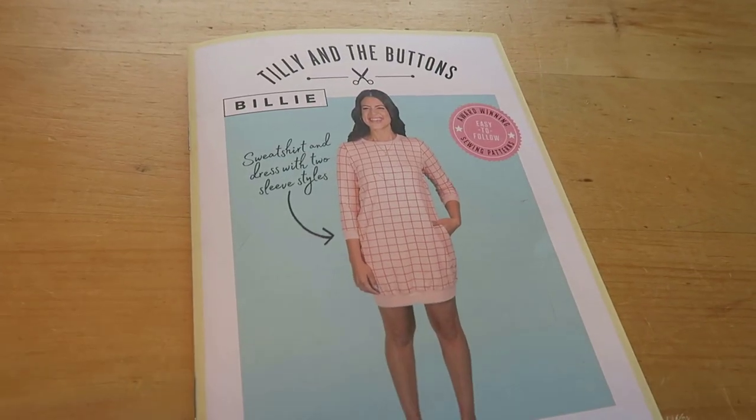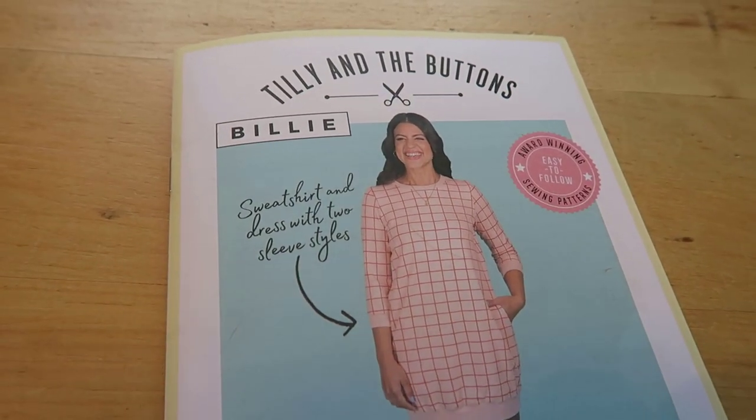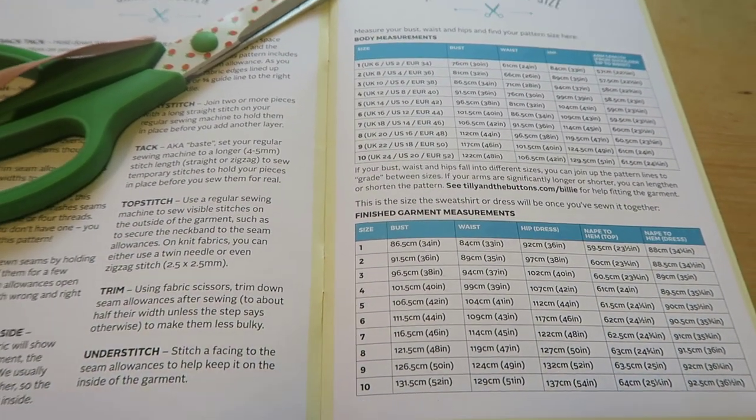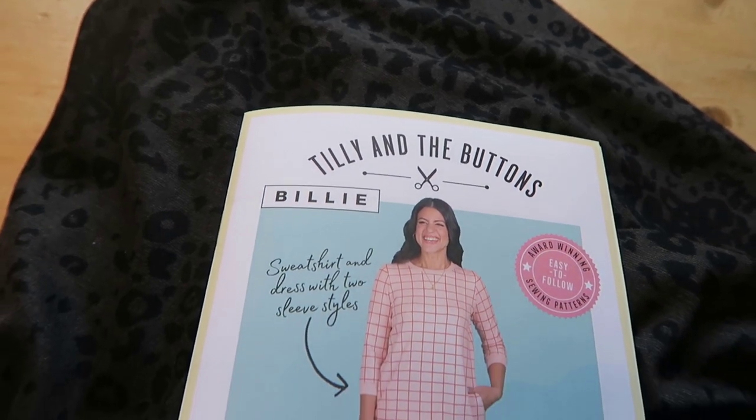Sometimes I do grade out slightly with Tilly patterns, but for this one I'm going to go for the straightforward size 3 and see how we get on. So let me show you the fabric that I'm going to be using. I've gone for an animal print fabric, which like I said I've had for quite a while, and I'm going to put some footage on the screen so you can see it a little bit closer.